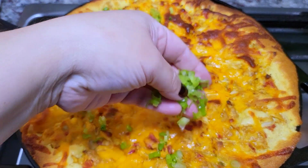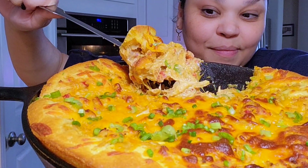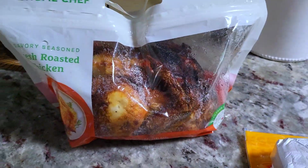Today I'm going to show you how I make $1 Million tamale pie. This is going to be good. So I'm going to make an easy, quick version of this. Here I have rotisserie chicken.